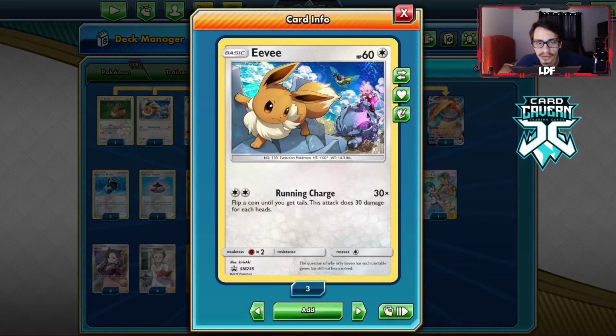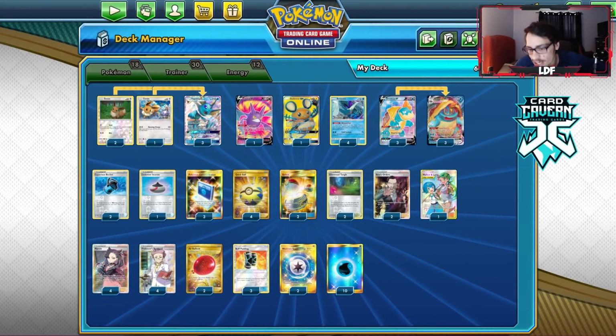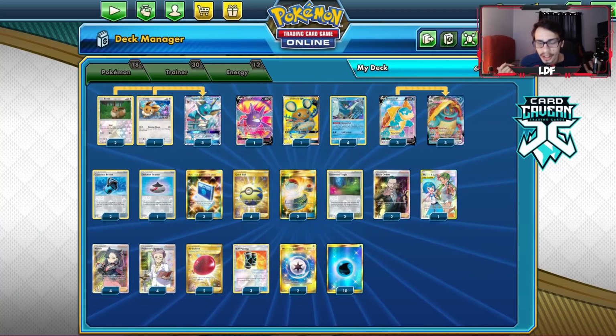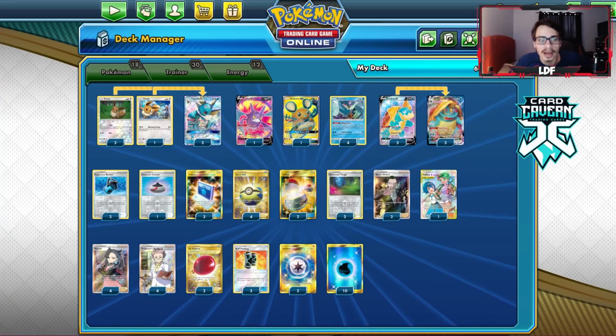I am playing Eevees. I'm not playing Eevee GX because I think Eevee GX sucks when ADP exists. And also, Eevee GX gives up 2 prizes. The only reason I'd ever play it is for the GX attack to get 3 cards back in your hand. But I feel like you're never going to use it because if you use it, you're probably still going to get knocked out afterwards anyway. So there's really no point in playing Eevee GX in my opinion. So I just play 3 basic Eevees.